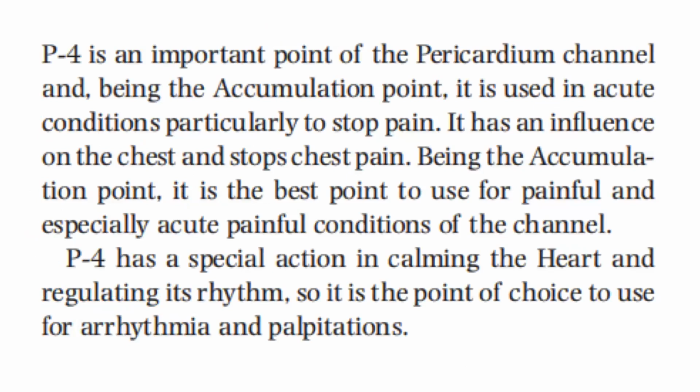Pericardium 4 is an important point of the pericardium channel, and being the accumulation point, it is used in acute conditions, particularly to stop pain. It has an influence on the chest and stops chest pain. Being the accumulation point, it is the best point to use for painful and especially acute painful conditions of the channel. Pericardium 4 has a special action in calming the heart and regulating its rhythm, so it is the point of choice to use for arrhythmia and palpitations.